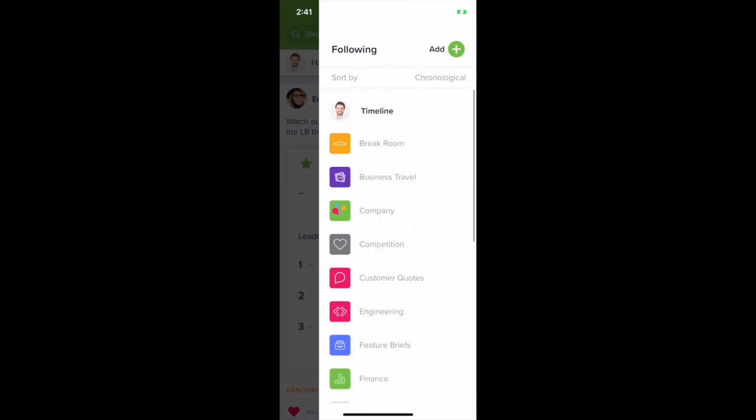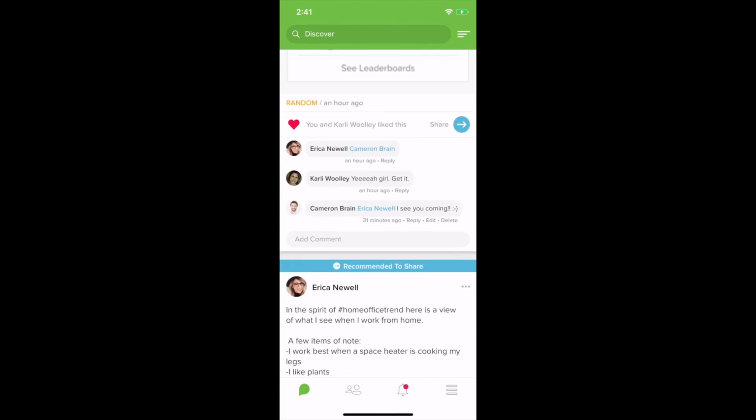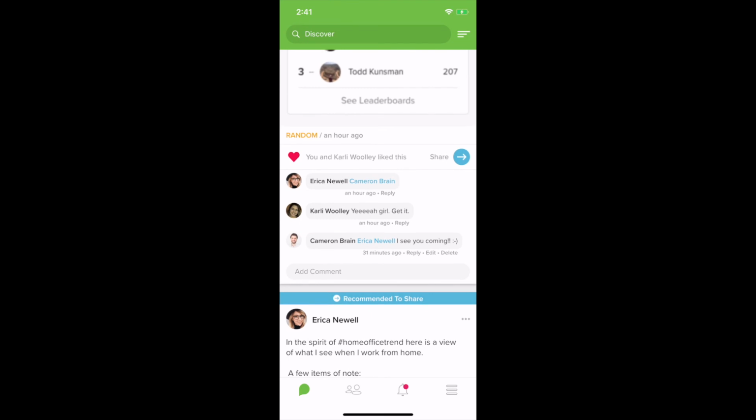But getting back to timeline, the point of the timeline is that it shows me all of the content being posted into those groups in a single view. I could, of course, jump into any one of those single groups and see content, but because timeline is the default view, it ensures that your users are always going to get the freshest, most relevant content whenever they log into EveryoneSocial, be it the first time or the 1,000th time. And of course, the fresher and more relevant the content we're presenting your people with, the more likely they are to engage and share.